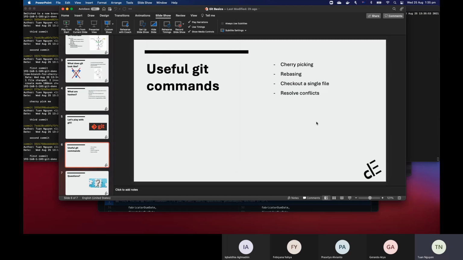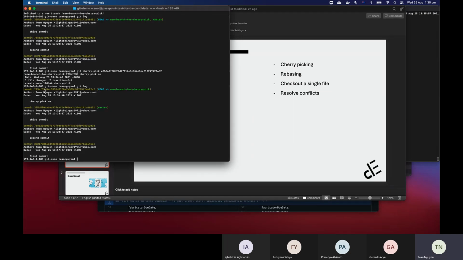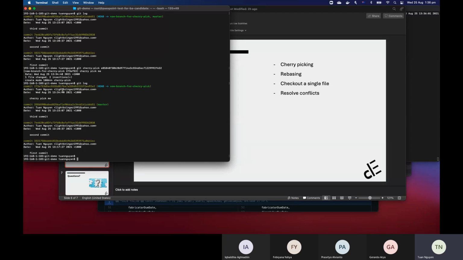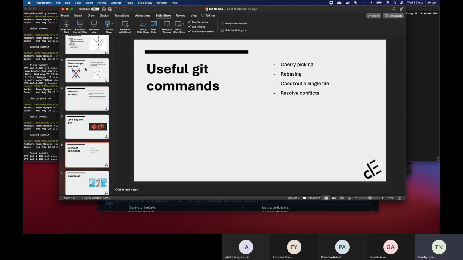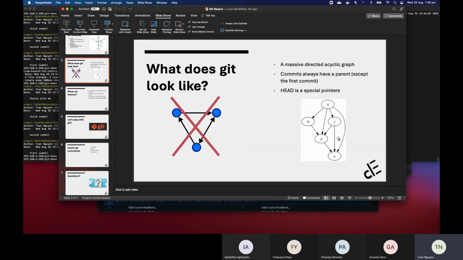Now, rebasing is what we use quite a bit in our company. What rebasing does, let's go back to this one, for example, consider this graph. You have C going to E, and C is going from A. Rebasing is basically changing the parent of a commit.